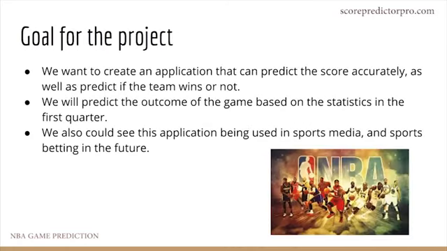So the goal for the project is we want to create an application that can predict the score accurately, as well as predict if the team wins or not. In order to do that, our application will predict the outcome of the game based on the statistics in the first quarter. We will gather multiple stat lines from the first quarter of the NBA regular season game and predict the score.